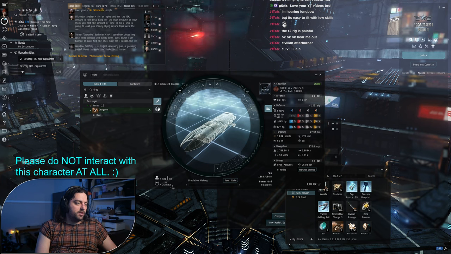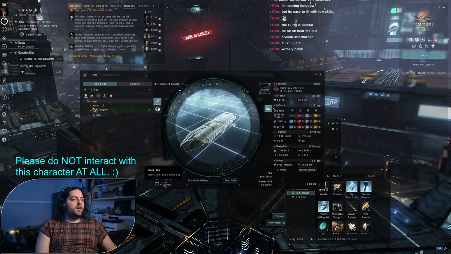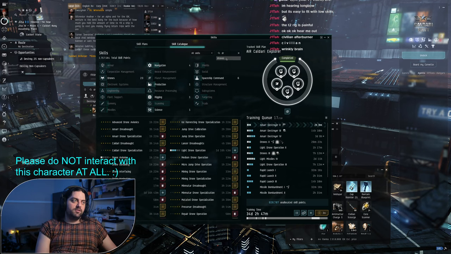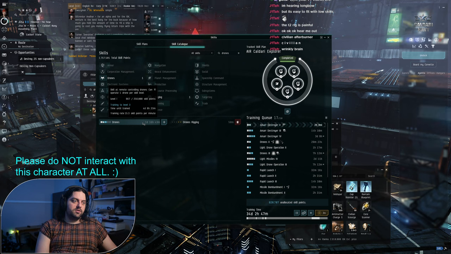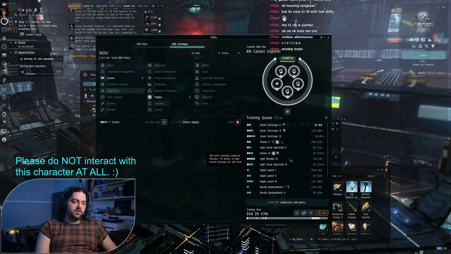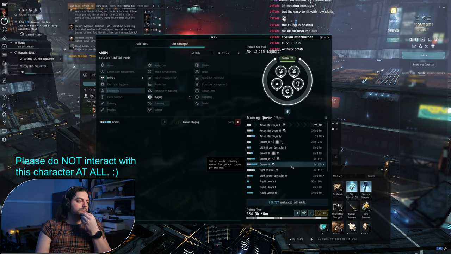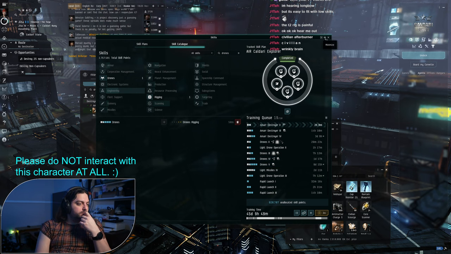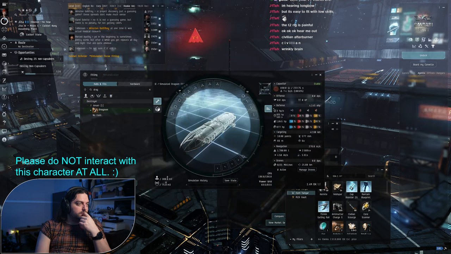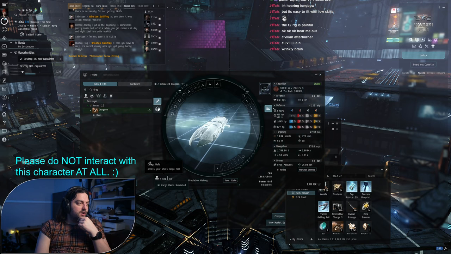So we have 25 bandwidth and 75 drone bay, which means essentially it can fit 3 flights of 5. But to use this effectively, we're really going to need Drones 5. Which is going to take a while. Nine days. Man, that ain't great either. But let's go ahead and fit it out. See how it goes.